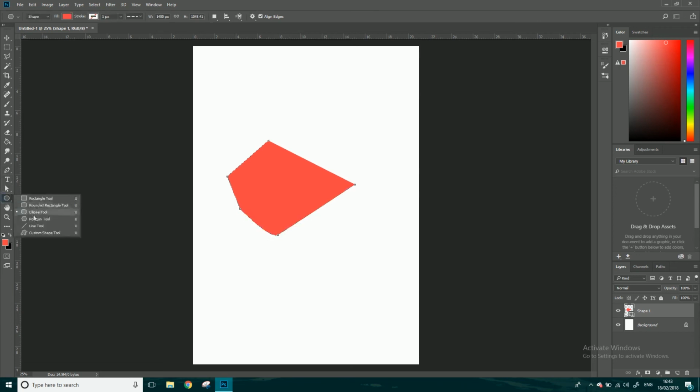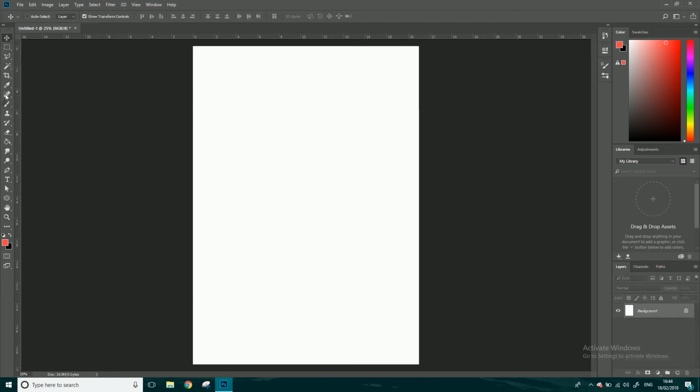We'll be going into this quite a bit. We'll be creating some icons and some emoticons as well. Then you've got the hand tool to move around, and the magnifying glass. Okay, that just about does it. So I'm just going to delete what I just did. So that's basically where you're going to find all your tools.